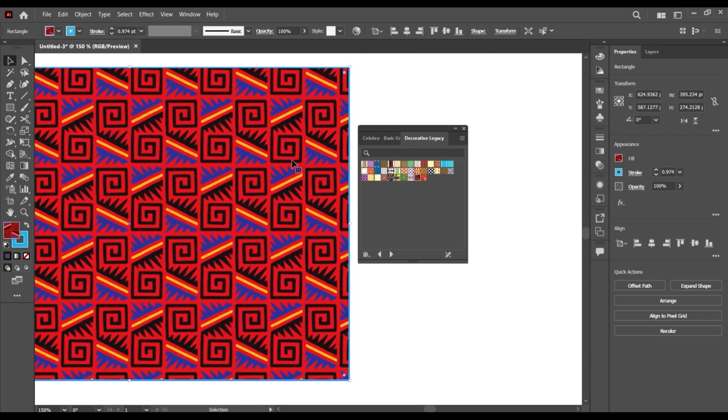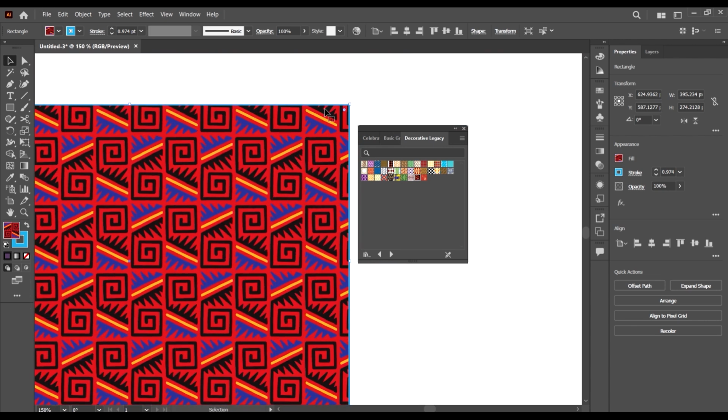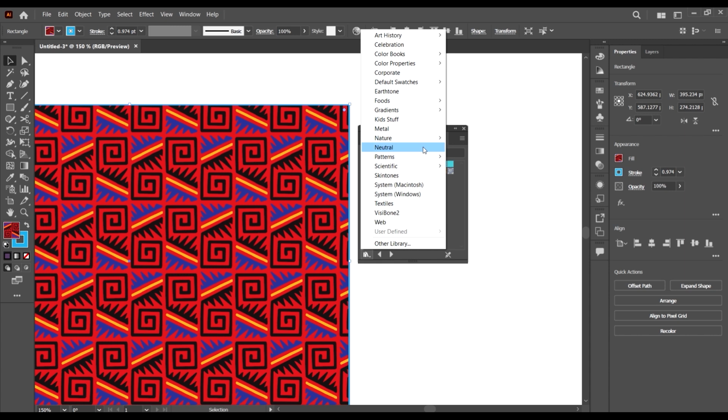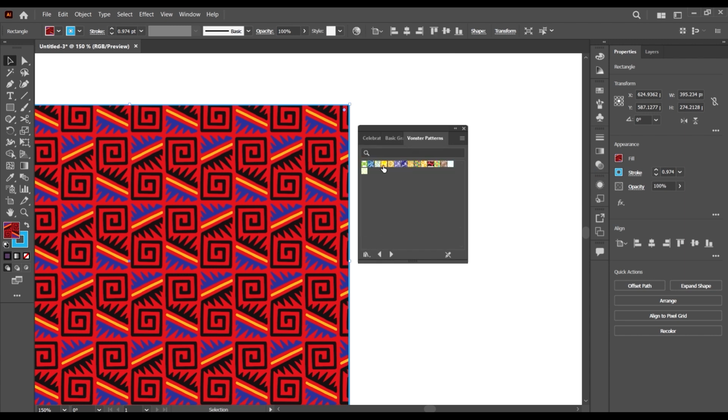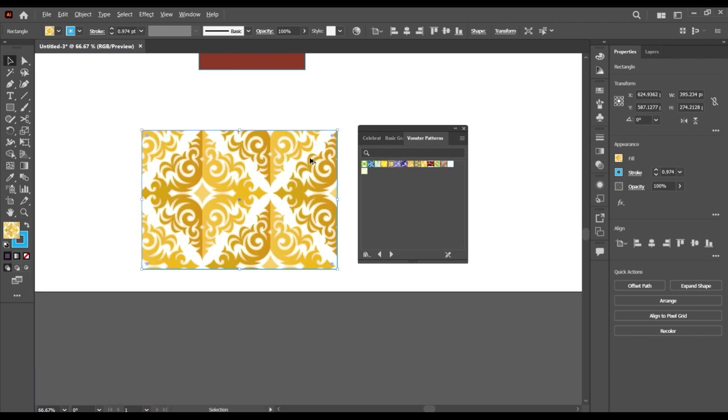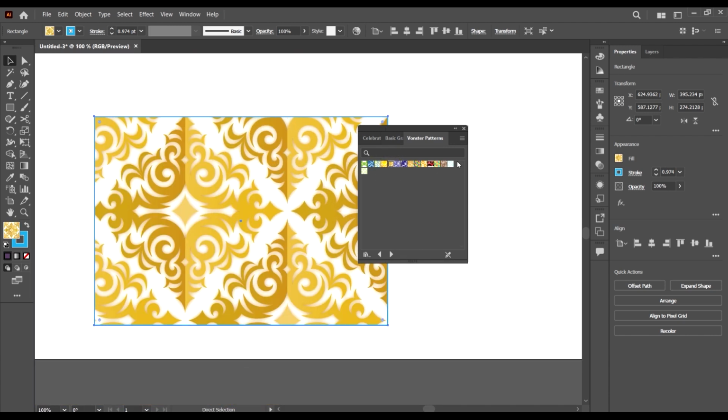Okay, and apart from these ones, we also have the decorative pattern Vonster patterns. So these are the Vonster patterns.